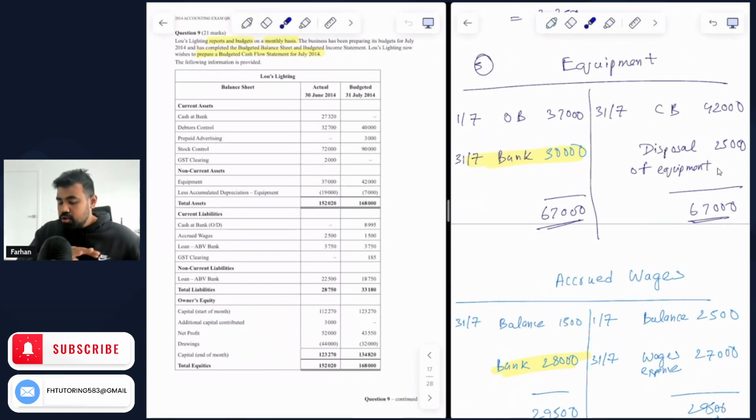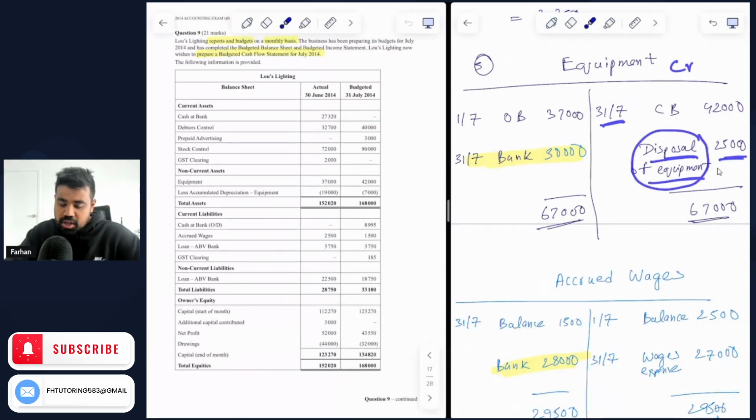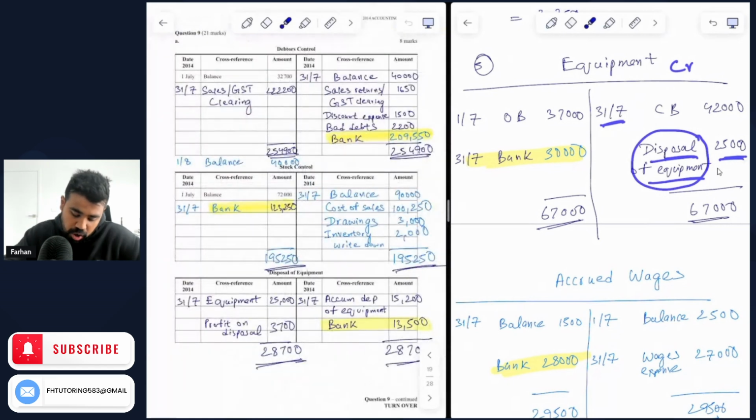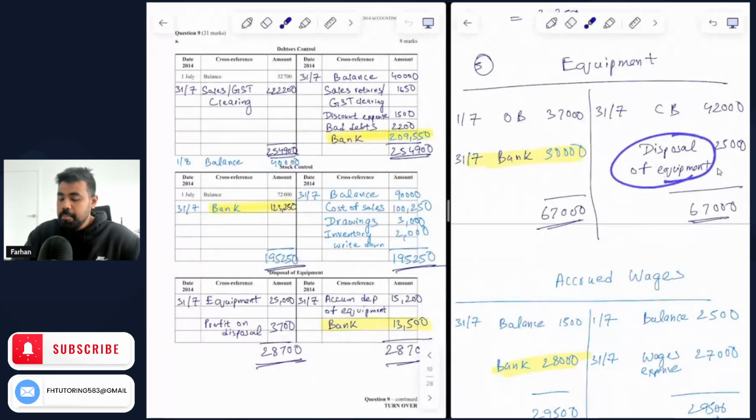Right. So during the period, we expect to dispose an equipment with the cost of $25,000. And when we dispose that equipment, that's going to reflect a reduction in the cost ledger account for equipment. So when assets go down, we credit them. That is why on the credit side, you can see that I've included disposal of equipment of $25,000. So this is like a cross-reference to the ledger account that we have already created, where you can see on the debit side, you got equipment at cost of $25,000. So these are all relevant to each other.